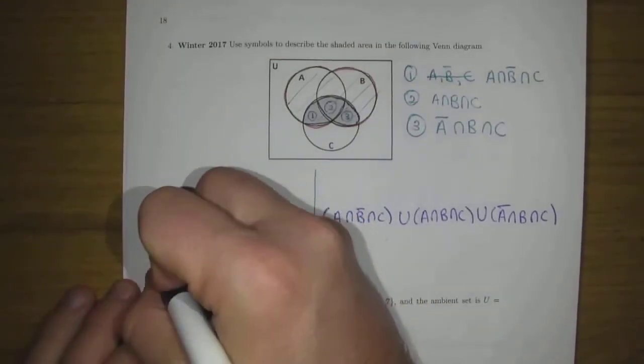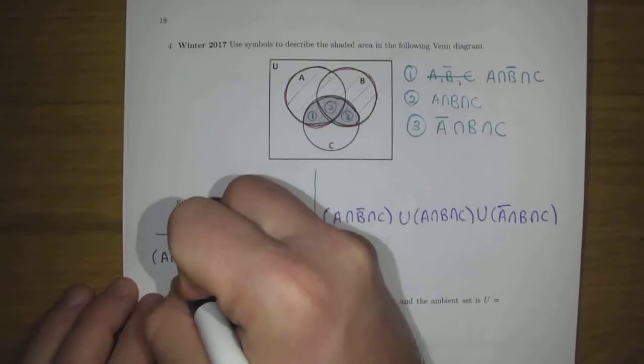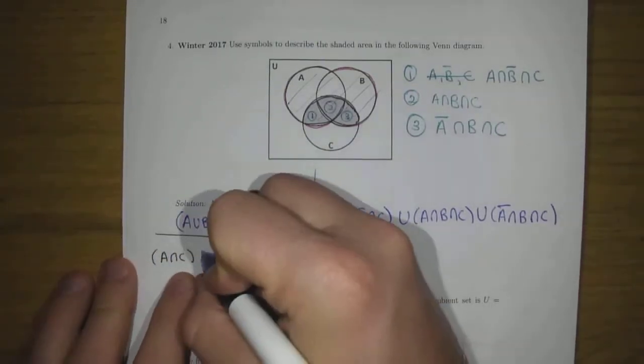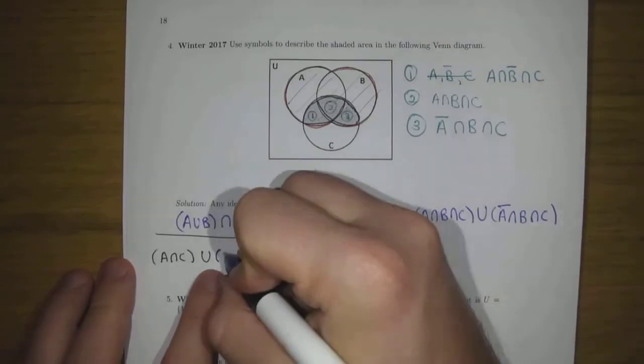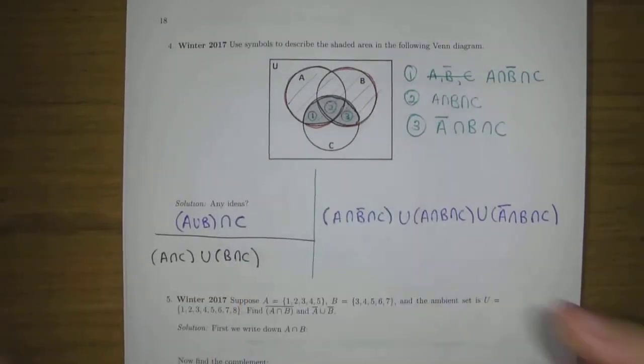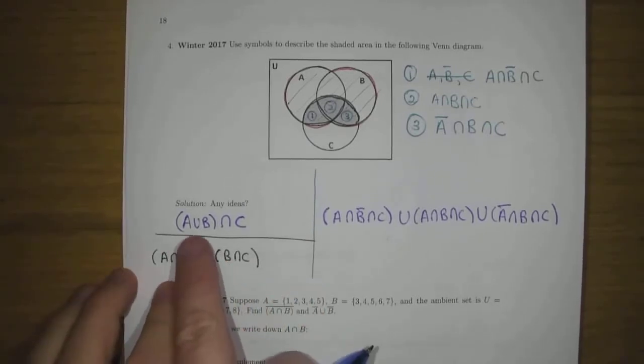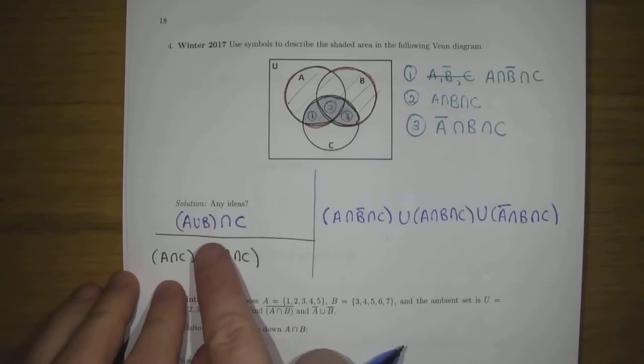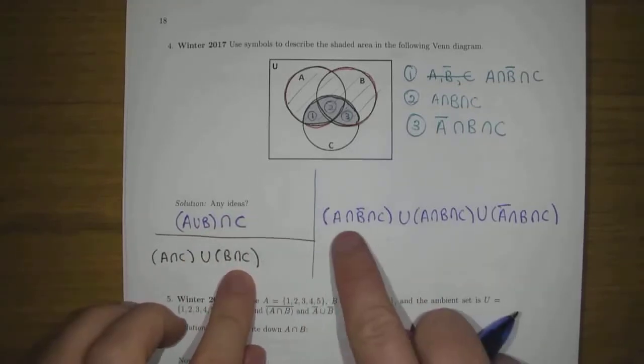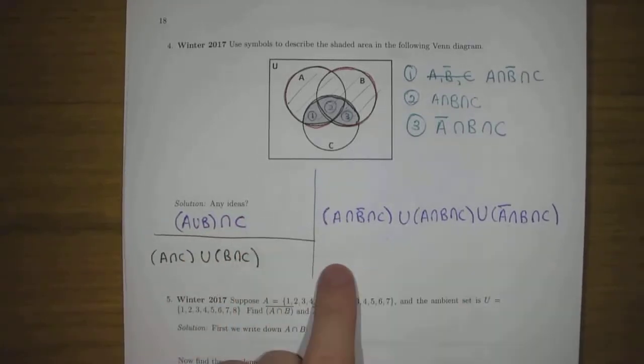So it's A intersection C, or B intersection C. And actually what we have here is set identities. So you can multiply this out, A and C, or B and C. How these are related, how this is the same as this, is probably a bit more complicated. You'll need what we'll do a little bit later, which is truth tables. But here are 3 approaches.